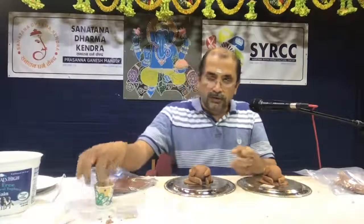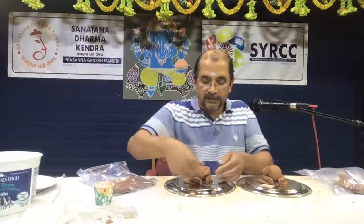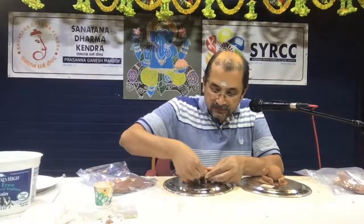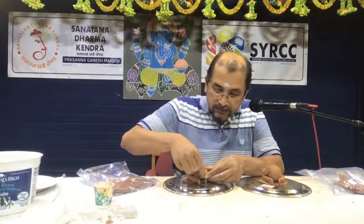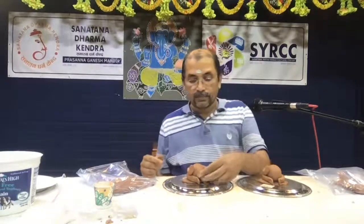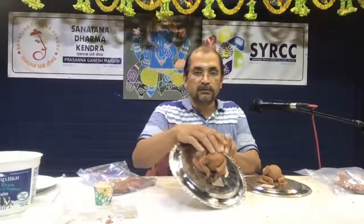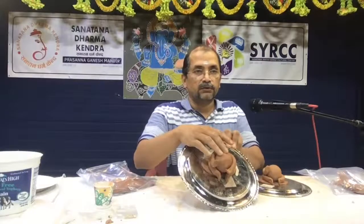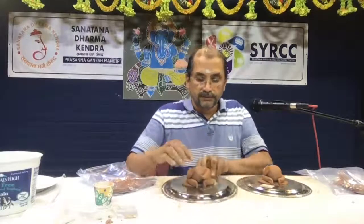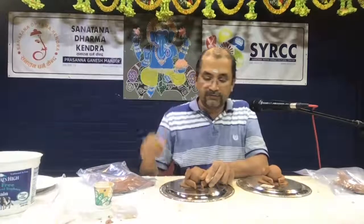So again, you're going to make it like this by pressing down the tip with your thumb and index finger. You're going to press it down like this into a nice cupping shape. So hopefully you're able to see the cupping shape here. Okay. So that's how you do the left hand.